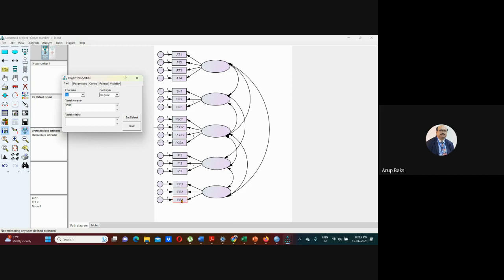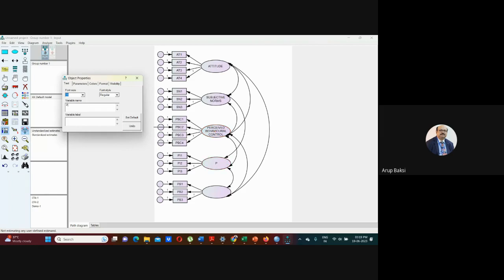Now we need to label our latent constructs. So the first one is attitude. You can write in full. The second one is subjective norms. The third one is perceived behavioral control.